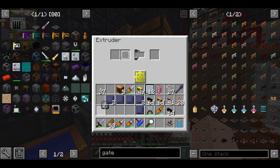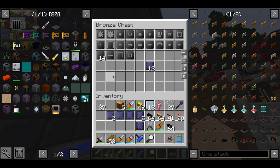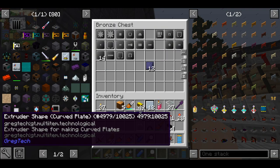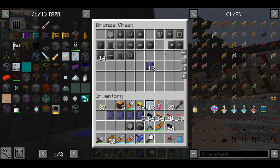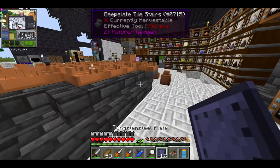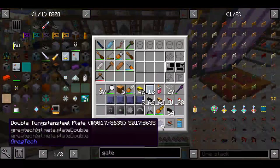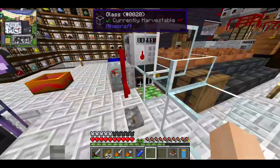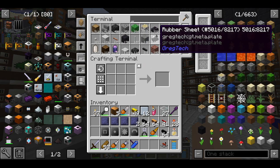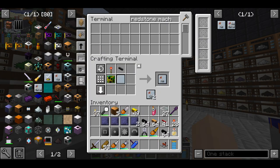So let's do the gear. I'll take the longest. Come on. Go. There we go. So there's that. The long rods, we'll do those. Then the curved plates, the small gear, the regular rod, and the pipe. And then we have these 12 tungsten steel plates for the machine casing. 1, 2, 3, 4, 5, 6. And then do it like that. And a wrench. And we also need a bottle of lubricant. Cool. And then we want some redstone machine switches. So we're going to just put those in there. One, two, should be good.